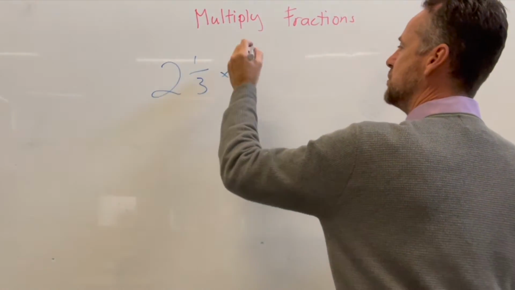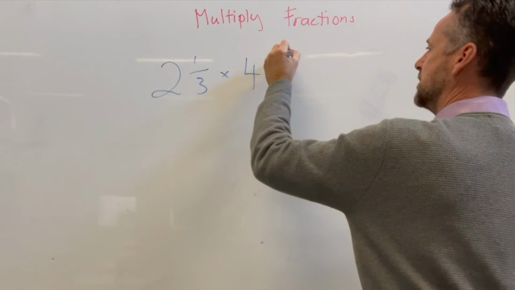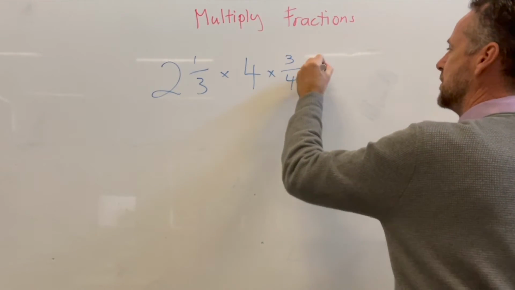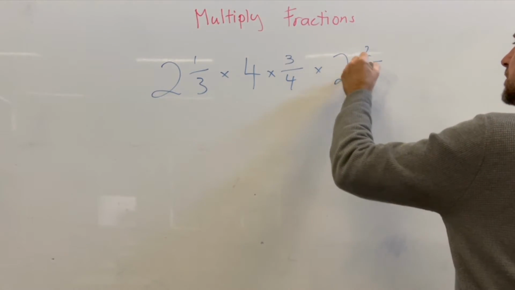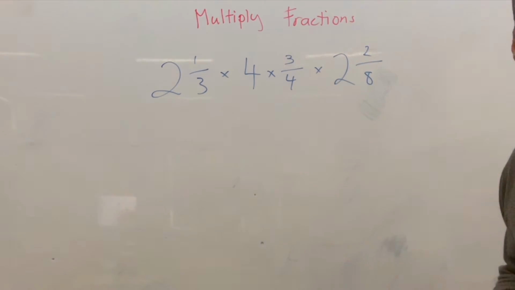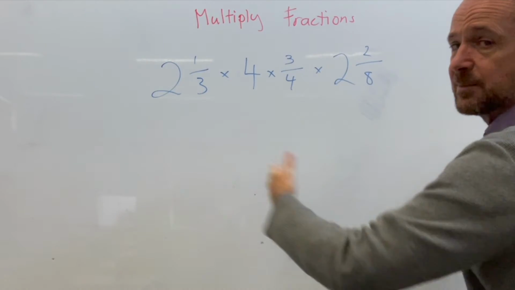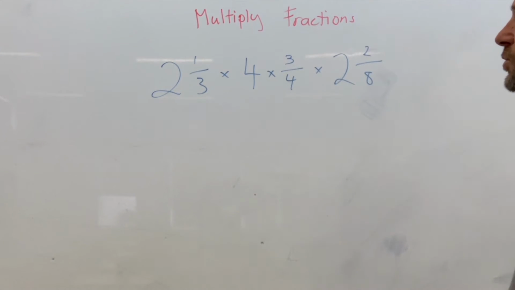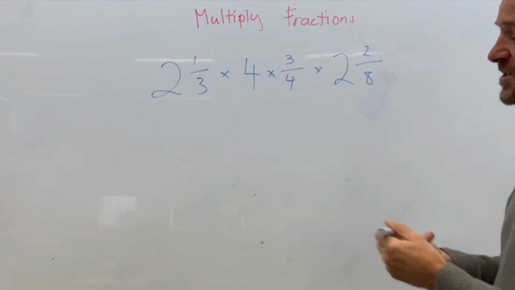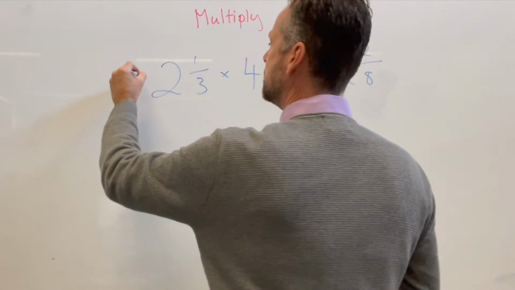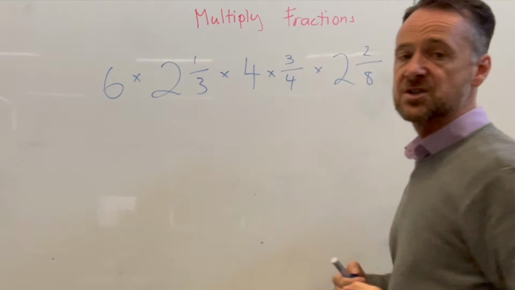but with more parts to it. So this time we've got 3 multipliers. In fact, we can have any number of multipliers if we want to. Again, we've got all of these mixed numbers. In fact, we'll add a 4th one to it. We'll put just a whole number at the beginning.